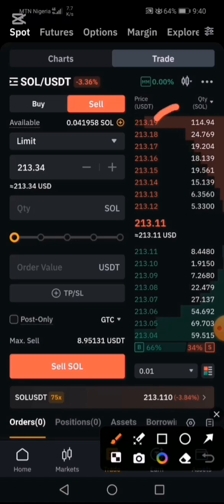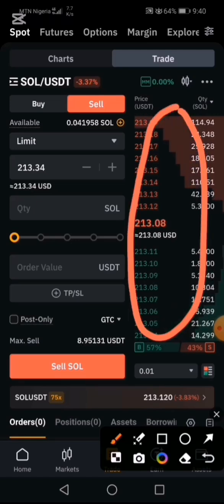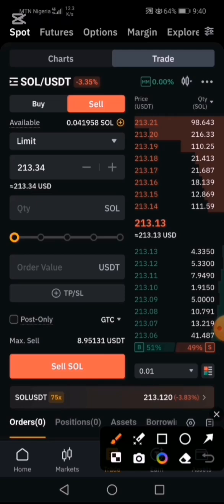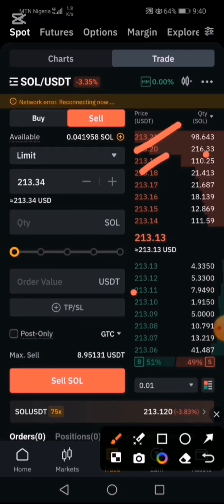All of this is called the order book. So people make orders just like you want to make an order. If you check here, you see the orders they've made. You see people saying they will sell at this point, you see people saying they will buy at this point. You can study it, but it's sometimes mostly confusing and maybe arranged by bots. So we don't depend on that anymore. It may not have truth.